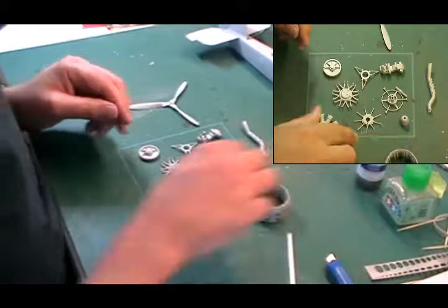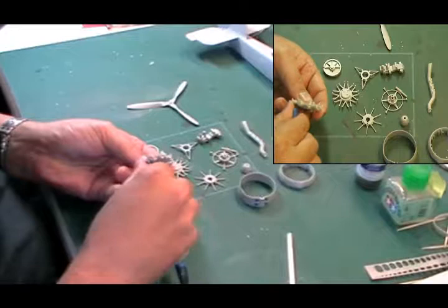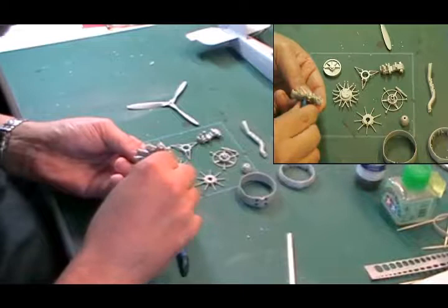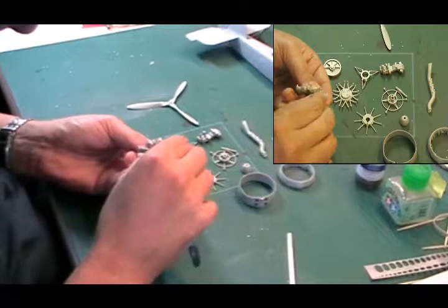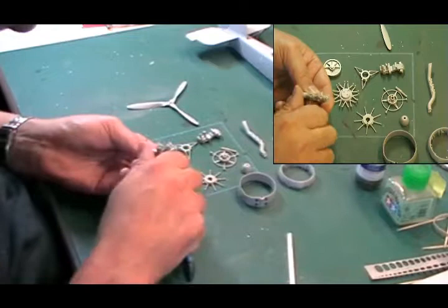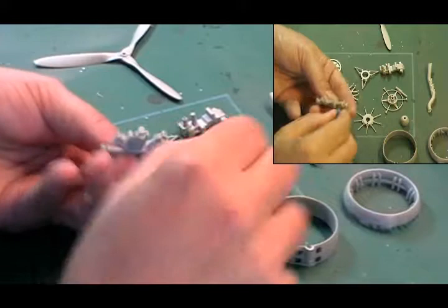First thing to do is clean up where we put these two together and sandwiched them. An easier approach here is to pop a nice blade in once these are totally dry and just scrape it up and down — you can get rid of any seams quite easily like that because it'll follow the contour of the ribs on these nice air-cooled engines. You want to do it quite roughly but carefully, getting them all nicely cleaned up but still quite rough and rustic.